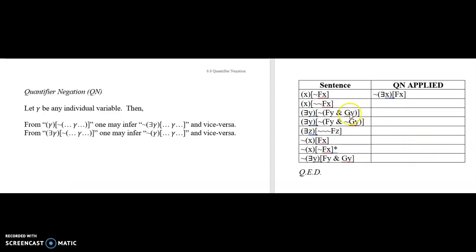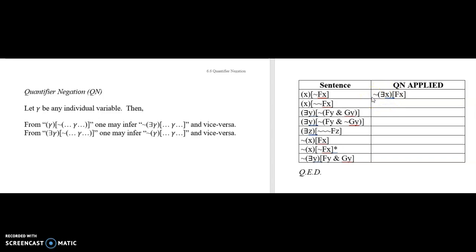Okay, hopefully you were able to get it, but you're going to take this negation, you're going to go to the outside with it, so it's going to go to the outside, and you're going to switch the quantifiers. Notice they remain in terms of x, so from an individual variable x, y, or z, you preserve the variable in terms of x. Don't switch from x to z, okay? That's not allowed. You have to stay in terms of the same variable x, which we've done here. And then it's just a matter of flipping it to the outside and flipping the quantifier.